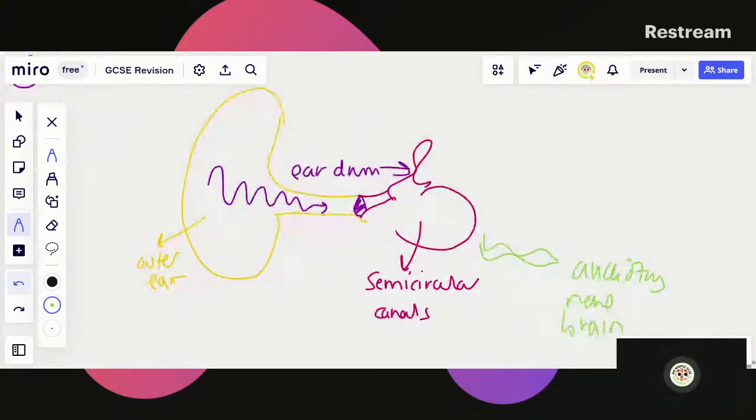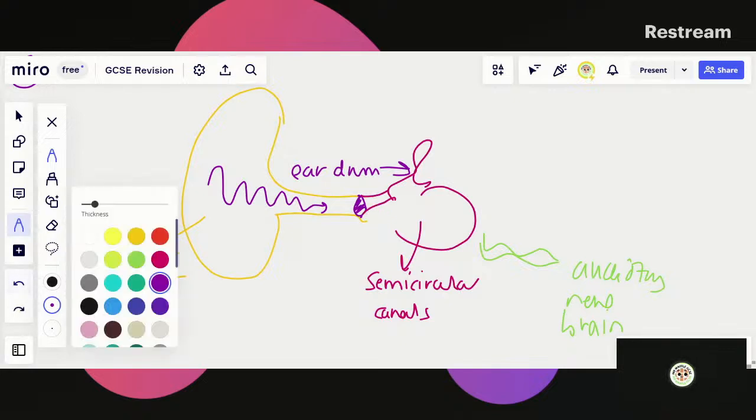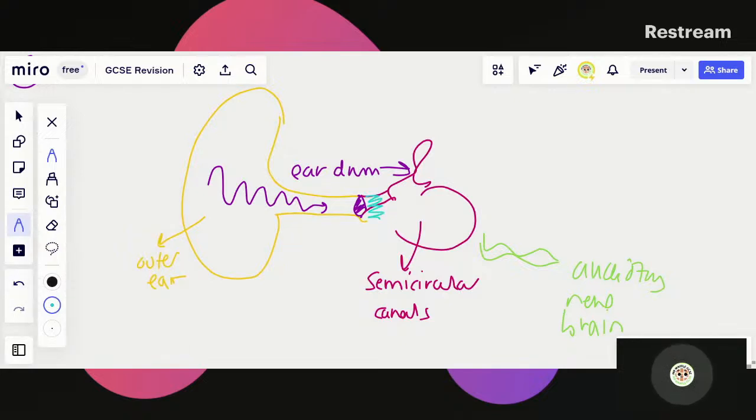end up hitting these really small bones, and this is just the middle bit between the eardrum and the semicircular canals, and these bones are called the ossicles. It's fitting because they're passing on the oscillations, the vibrations. These ossicles then go through the semicircular canals and then to the cochlea. So this bulging part is called the cochlea.